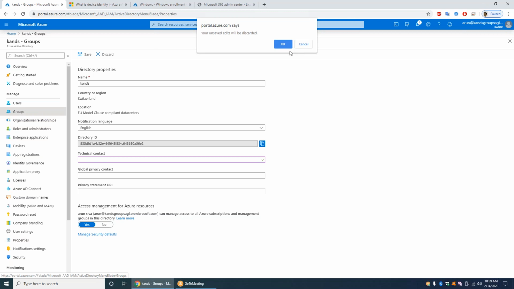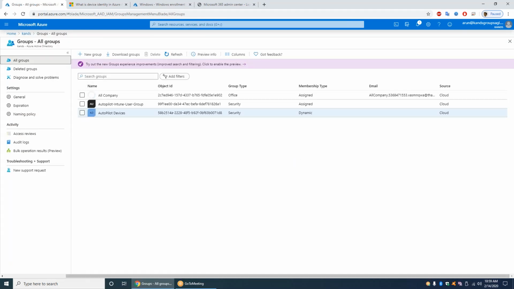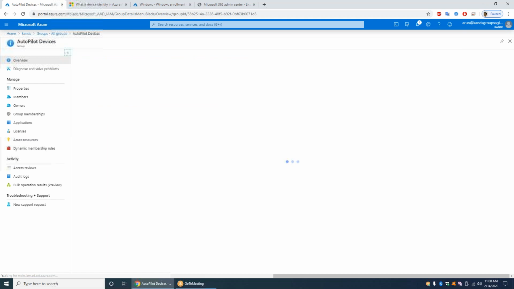Now there is one setting which is important. You have to create a group to which we can assign the Autopilot profile and automatic assignment. So under the group you can create a new group, and I already configured one, Autopilot devices.